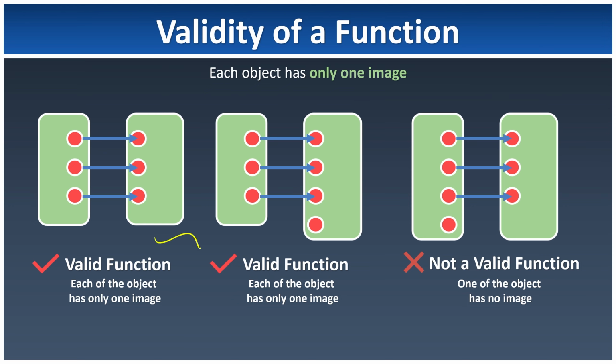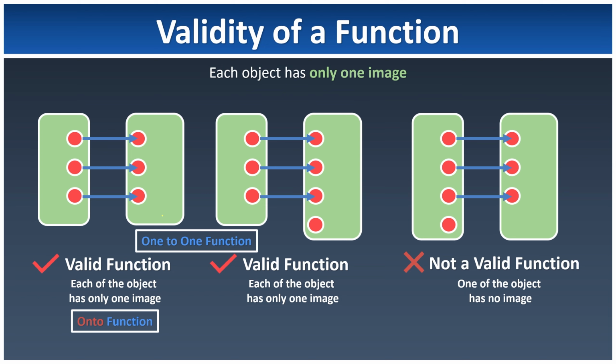In fact, these two functions are what we call one-to-one functions. But the difference is, this one uses up all the possible outcomes. So when you use up everything, we say you turn on everybody. So this is an onto function. But in this one, we have more possible outcomes, meaning we only use 3 out of 4, so we have one extra, meaning you don't really use up everything. We say this is an into function.